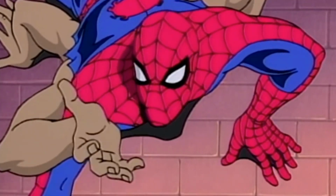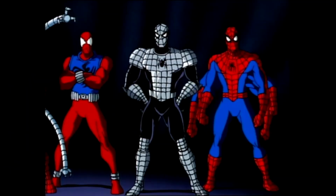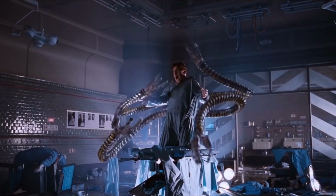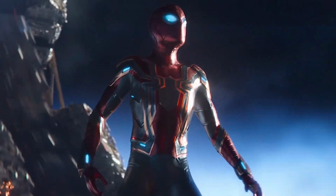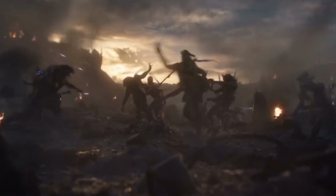That's right. It's something that Spider-Man has used before. In the Spider-Man cartoon from the 90s, I think it was, there's a version of him from an alternate dimension where he has the Doc Ock arms. Oh, right, yeah. But the more well-known one, and we've seen this in comics and then movies, is the Iron Spider. It's got the extra arms, which can be used to kill people as well if need be. It can just stab a lot. Yeah. But I guess it makes it more arachnid-esque. It does.